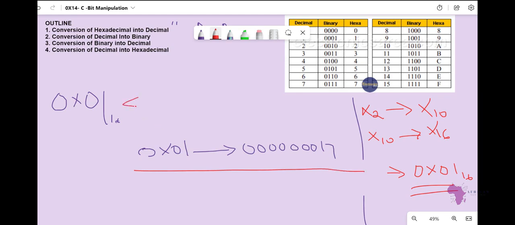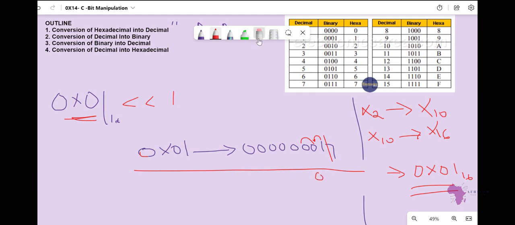So we have been asked to shift. How many steps? One step. So first of all, you need to find the binary of this. What's the binary of this? The binary is what we are having here: 0, 0, 0, 0, 0, 0, 0, 1 up to this end. So what are we supposed to do? We have been told to shift 1. So meaning shifting, this one will move to this end, and the same case, this one will move to the other end.